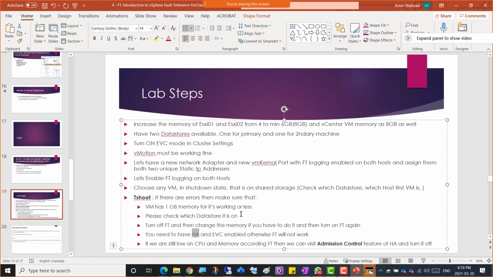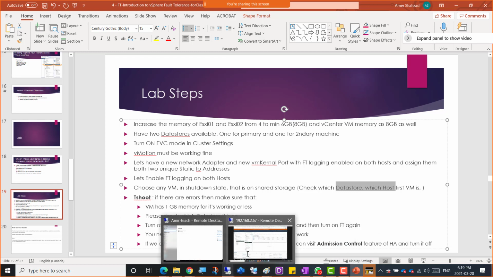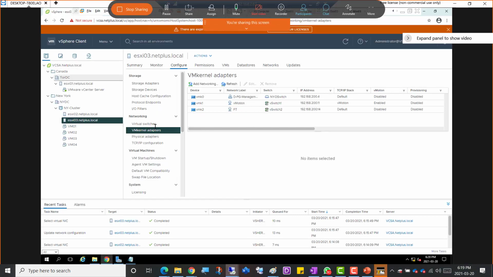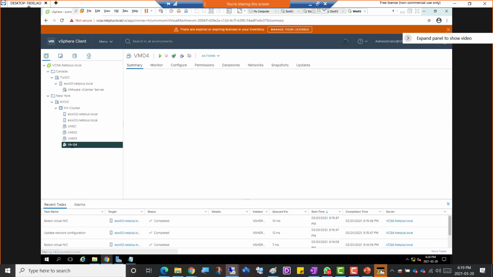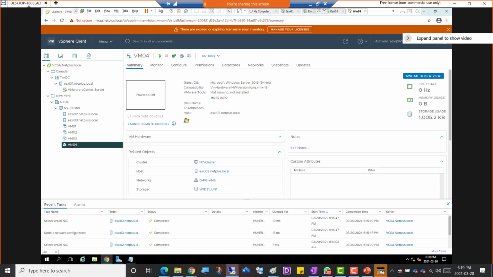I'm gonna go ahead now, but let me check the current machine, the data store, and which host it is. And then I'll go ahead, and if the error comes, then we'll have to come back and temporarily turn off HA and then install FT and then later turn on HA again. So if I go back to this, we can go for a lighter machine there because any heavier machine might not be suitable in our specific environment for FT.